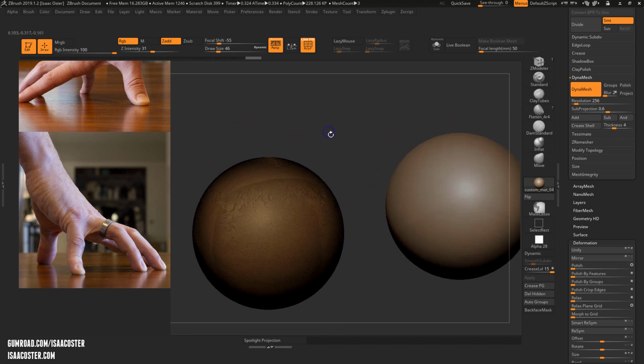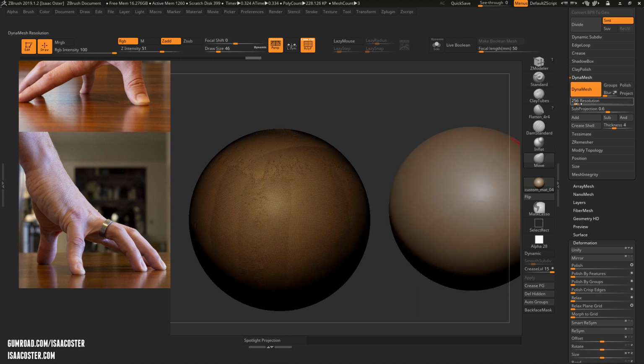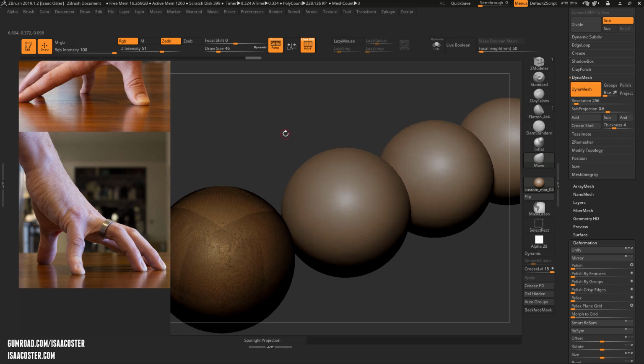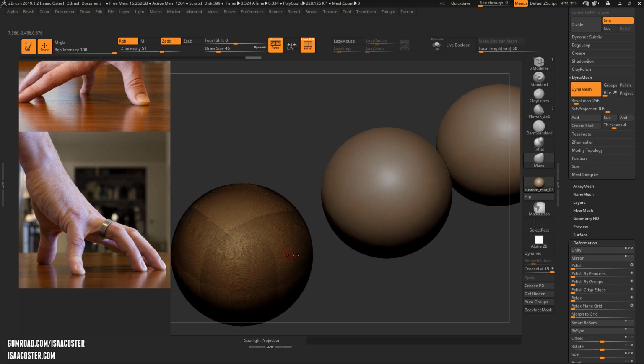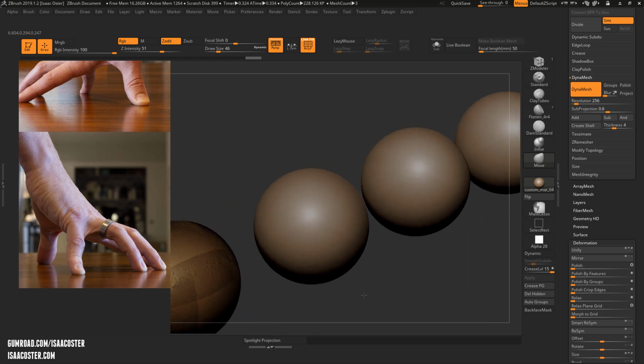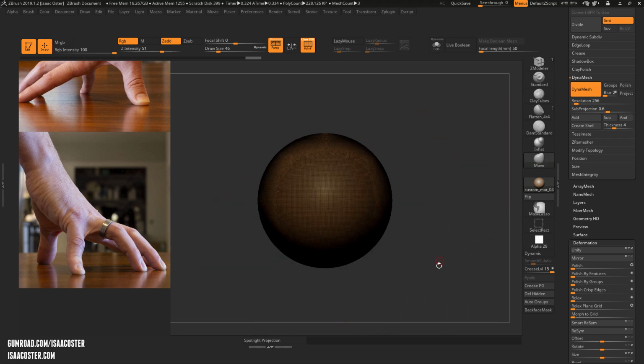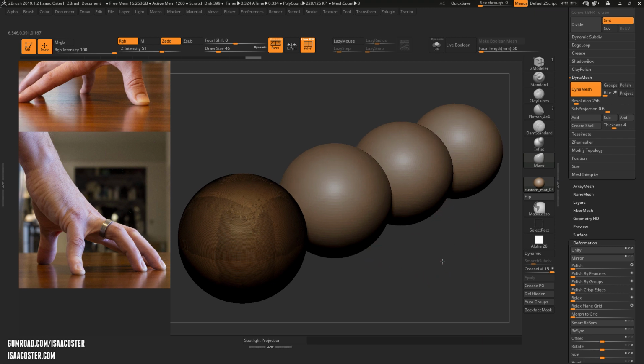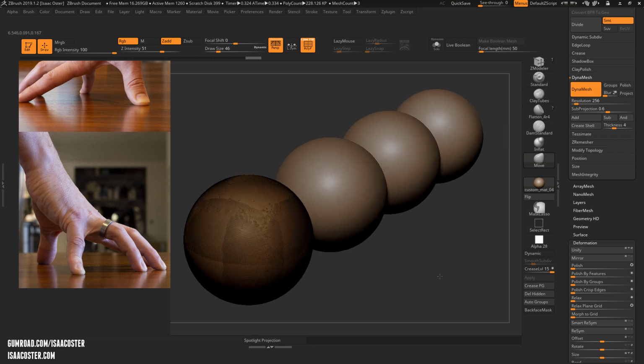So that's the primer on resolution, and in the next video I will show you a couple more things that are pretty cool about Dynamesh. We're not going to probably mess with anything other than just getting nice clean topology, but it does have some fairly useful functionality that I do cover in some of my more advanced tutorials a little bit further down the road. But anyway, we'll talk about that stuff in the next video.